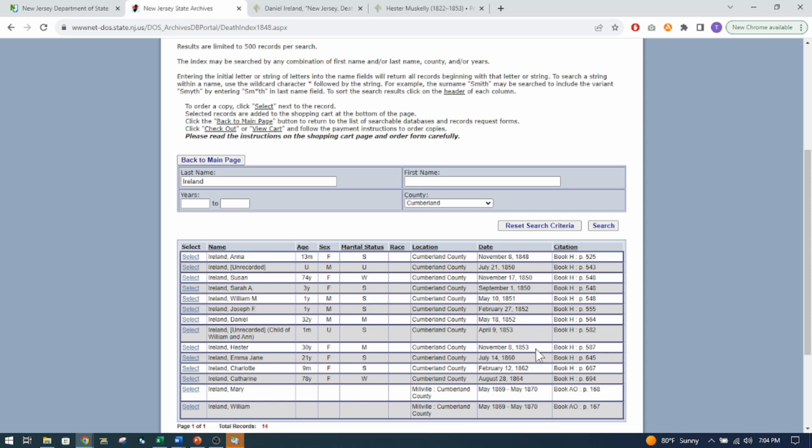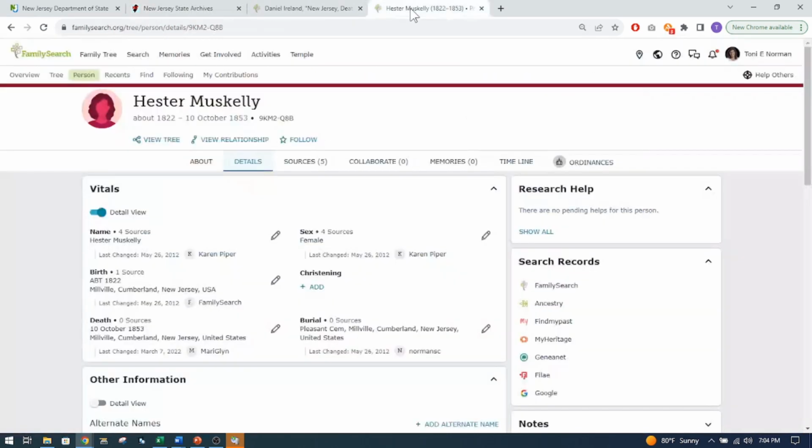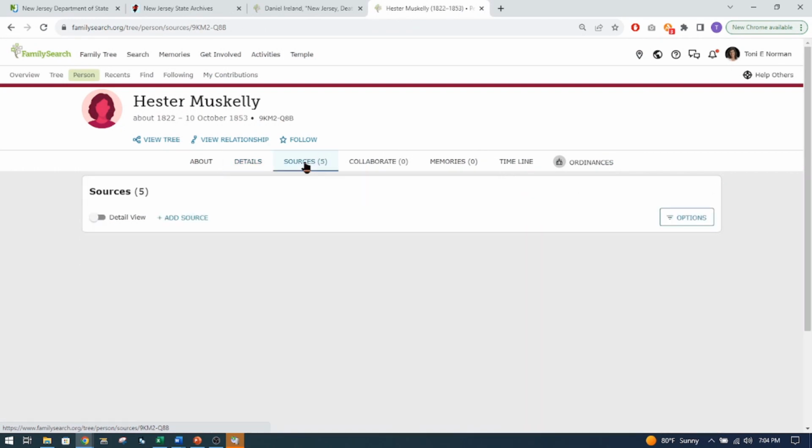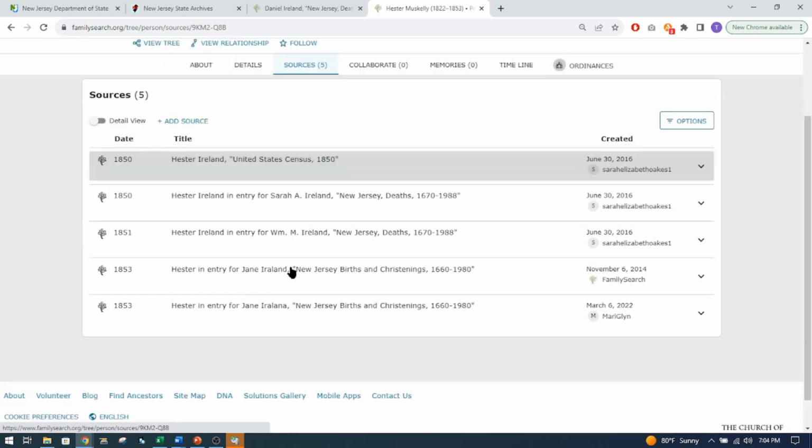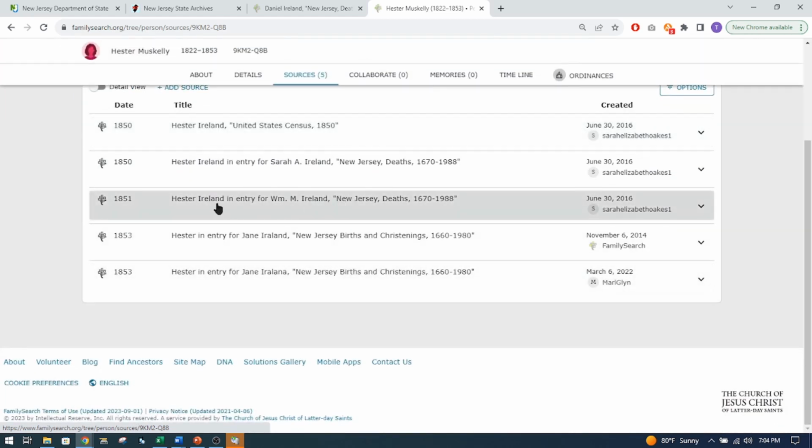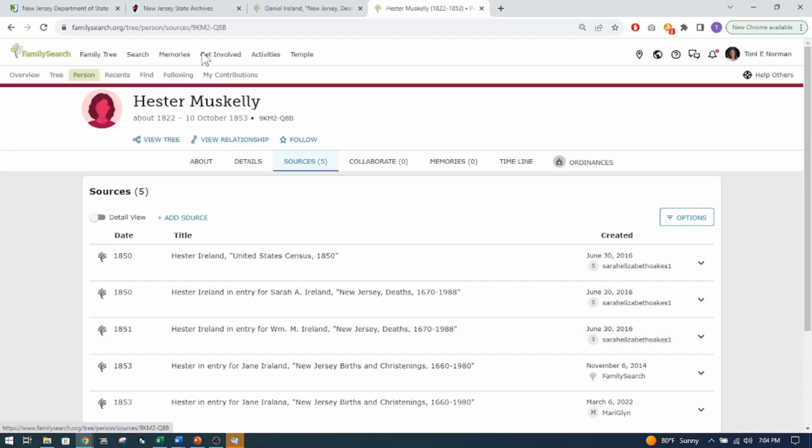So we have some slight differences. Now this gives us the book number and the page number. So we have 5 sources. Let's see what we have. Birth. Here is a death, Hester for William Ireland. So I don't see that attached.